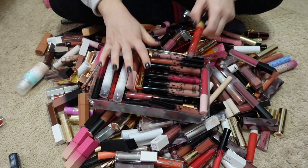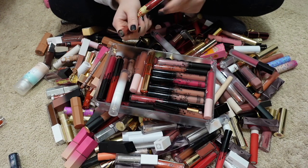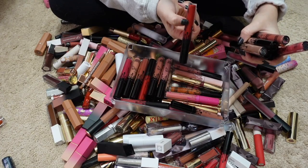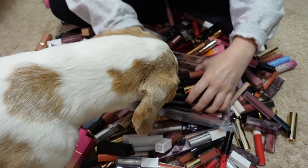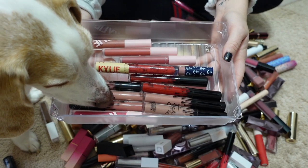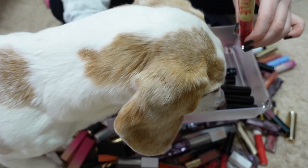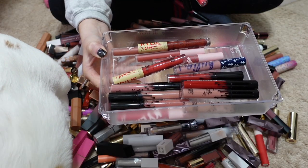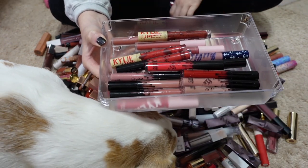Next easy-to-eliminate: all my Kylie Cosmetics liquid lipsticks. I have a ton. Some are a bit newer, so I'll remove those and keep them. I'll go through and check which ones are expired and which aren't. This is everything I'm keeping from my Kylie collection — a few from the Freddie collection mixed in with the rest. I'm keeping all the newer ones, mostly reds and nudes. This is a really huge dent in the Kylie lip collection.